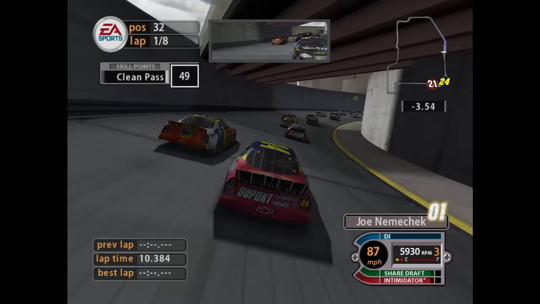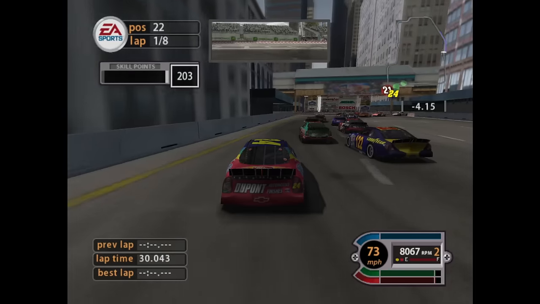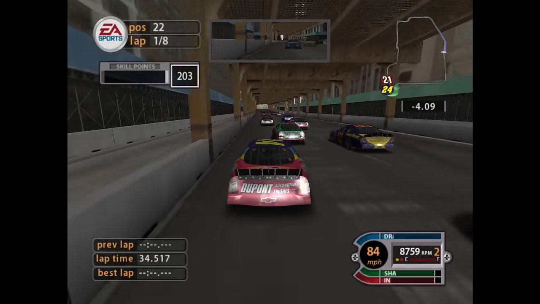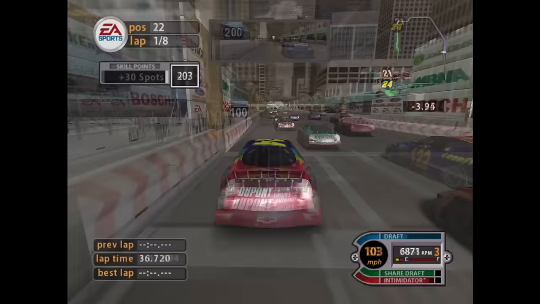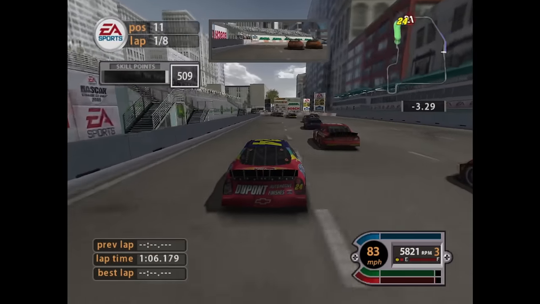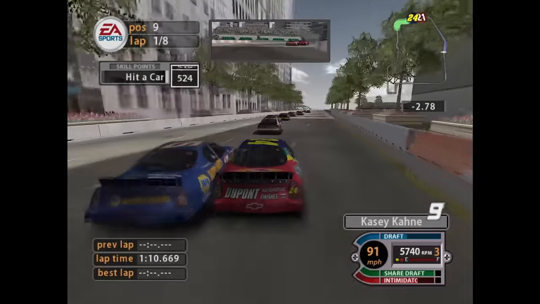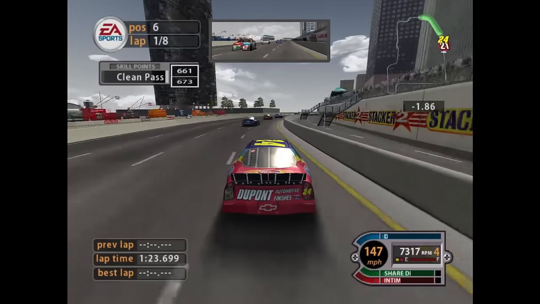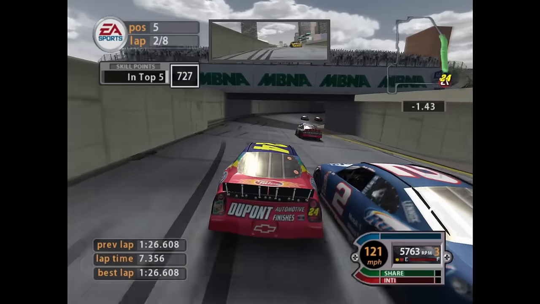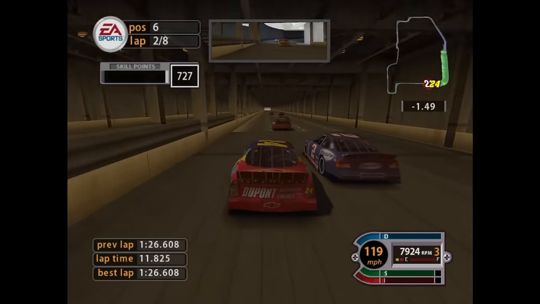So yeah, that's just something you can do in turn one. There we go, up the outside even. Kinda makes no sense, but we're making a little bit of ground. I'm into the top 10. Oh, this is gonna be easy. I'm into 6th at the end of the first lap. I think I'm channeling more Robbie Gordon again instead of Jeff, but still, we're going forward.